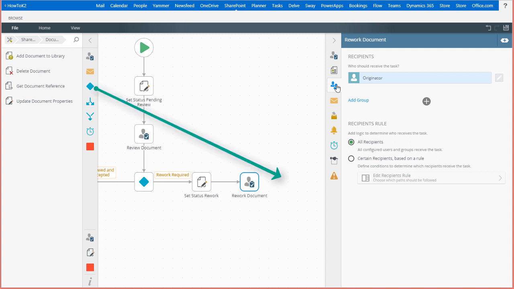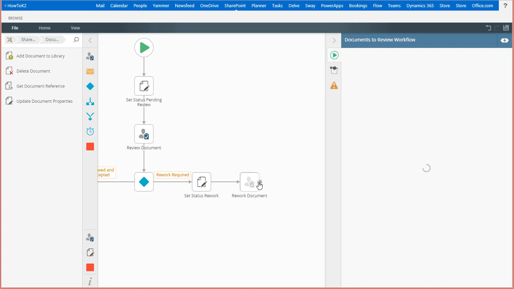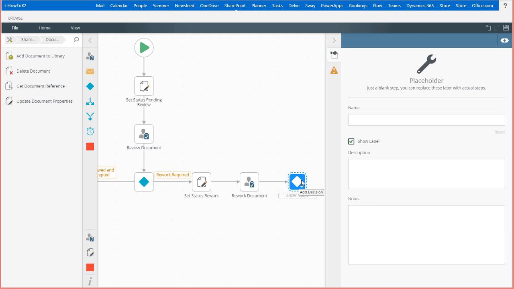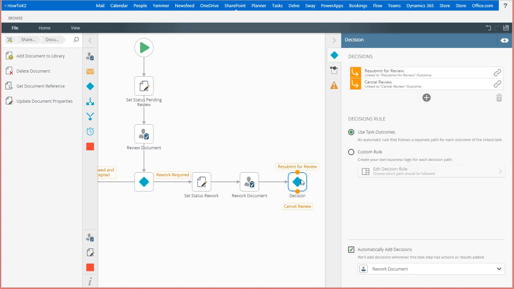Next, you can either drag a decision step over from the toolbox and hook the user task up to it, or hover over the user task in question, move the mouse to the side of the box you want the task to flow out of, click on the plus icon that appears, and drag it out of the box, drop it on the canvas, then notice the Add Decision option appears when you hover over the empty box. Click on that highlighted area to add it in, and notice it configures the path options for you based on what was configured in the user task earlier.